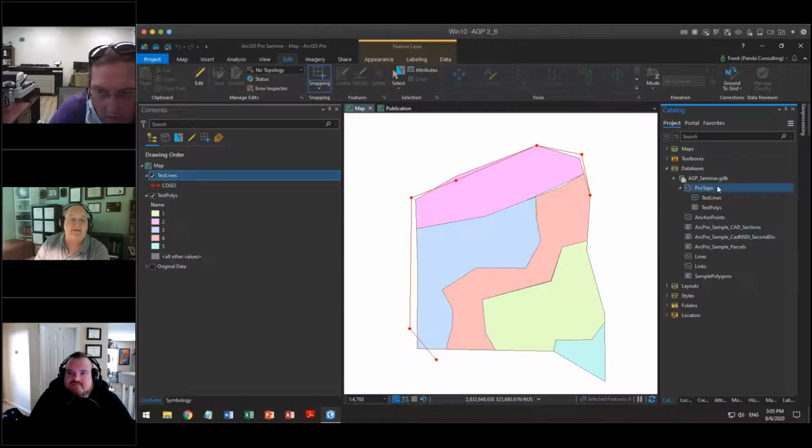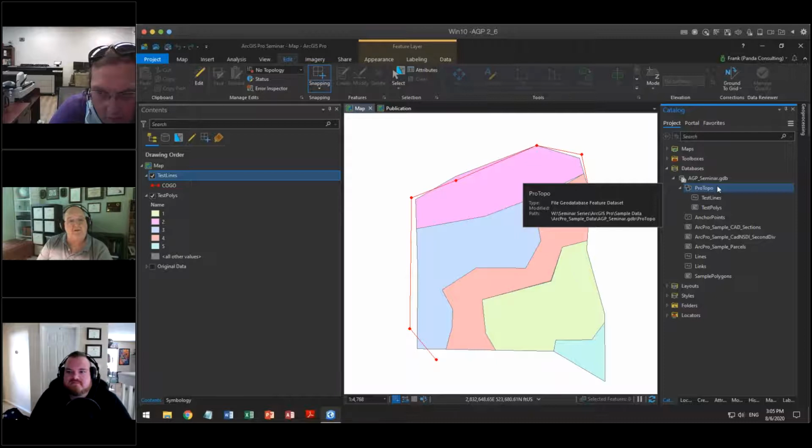They cannot participate in this topology only because they are not in that same feature data set. They might have the same projection and the same spatial reference and precision level, but they have to be in that same feature data set in order to participate.